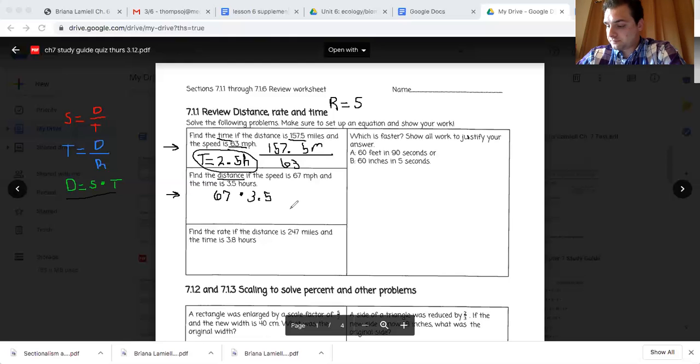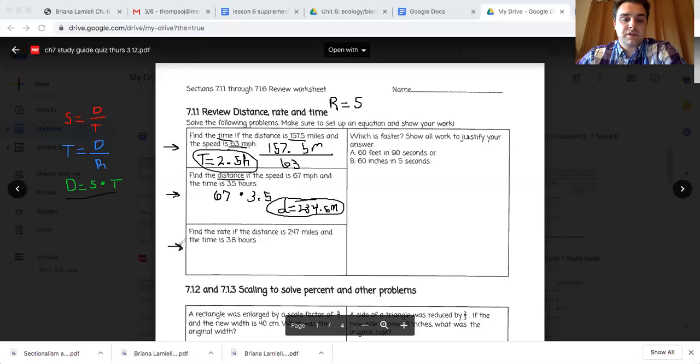When you do that, you end up with your distance of being, once again, as for distance, that's why I'm putting D, distance equals 234.5 miles. Once again, our unit is miles because we're talking about distance. Miles per hour is talking about speed. Hours is talking about time. And I'm sorry, I know my writing isn't the best on here still. I'm trying to use my keypad in order to fill these in. Okay, let's take a look at number 3 now.